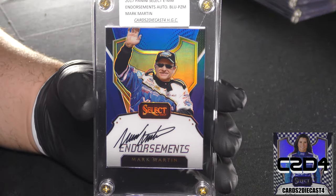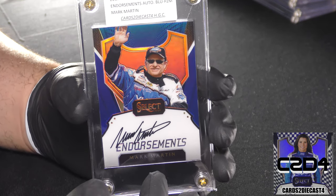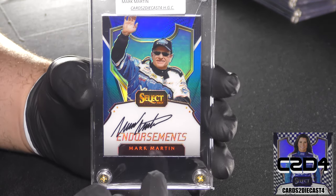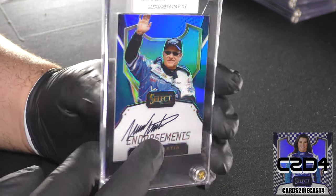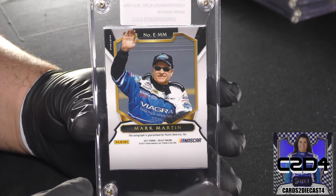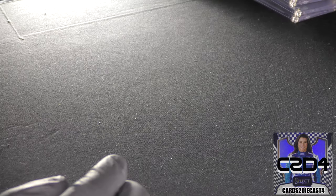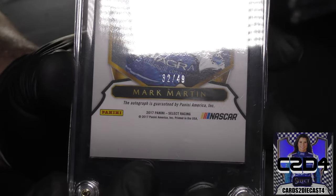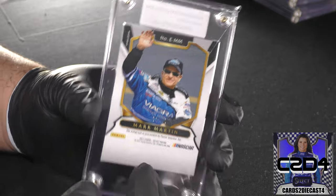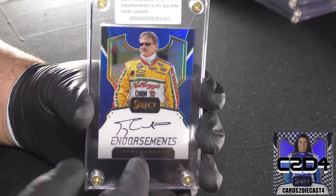Here is Mark Martin — always a bridesmaid. Daytona 500 bridesmaid, championship bridesmaid — finished second in the title run in 1990, again I think in 2002, and also in 2007 or 2009 when Jimmie Johnson won one of his titles. In this instance, this is short printed but only by one — 32 of 49 — so he technically is short printed but it shouldn't be too difficult to secure that autograph.